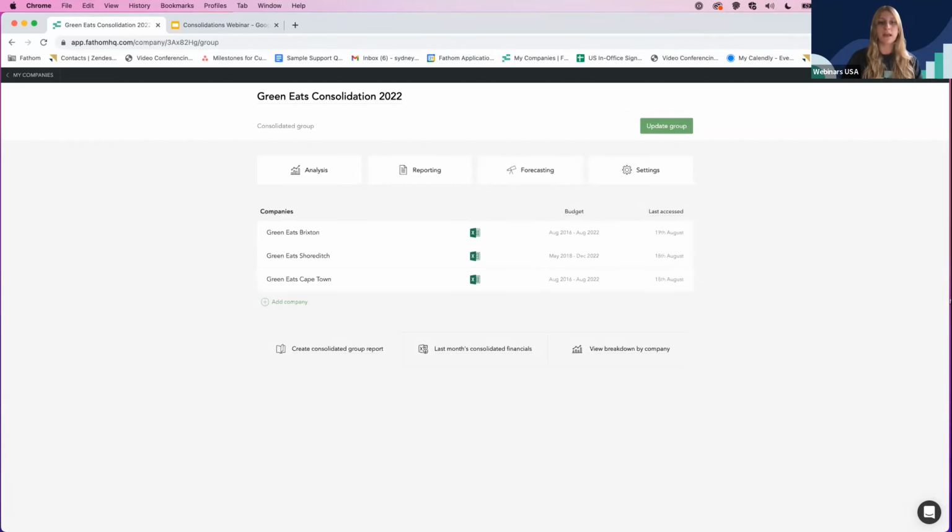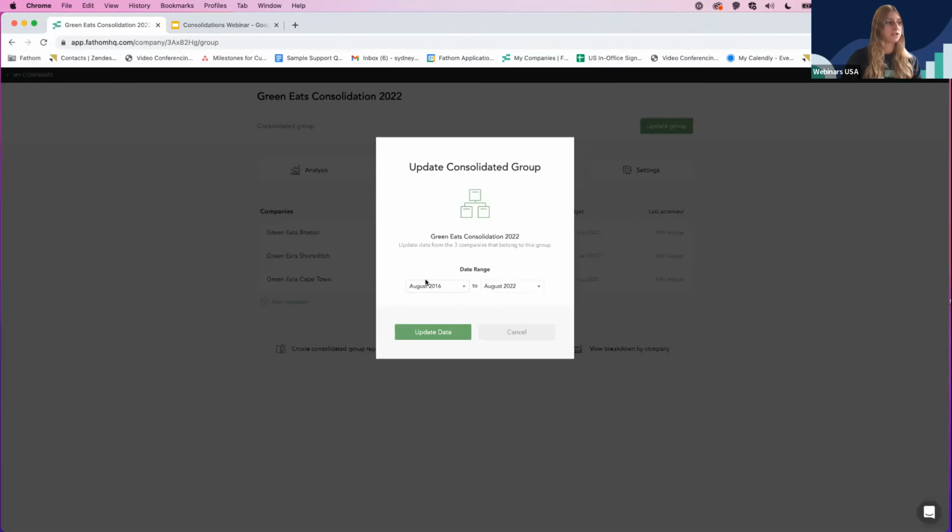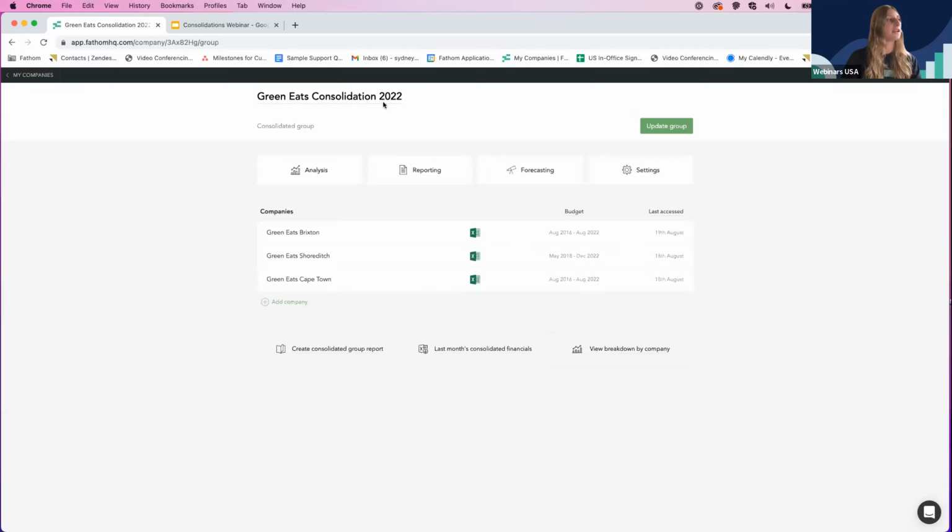So on this page, you are able to edit the name of the group, update the date range by clicking Update Group. You can see I can change that date range here. Also, if I do update any of my underlying companies and I want to make sure that my consolidation group is up to date, I can go ahead and click Update Data here. Again, really easily change that name if you decide that you want it to be something different.